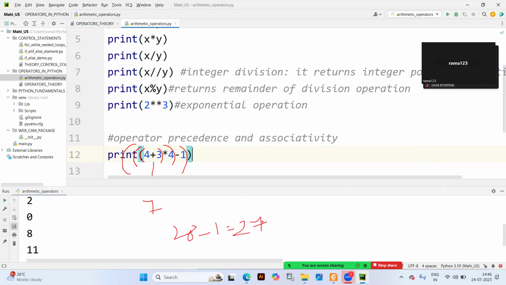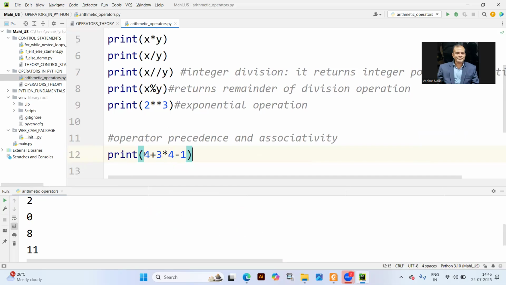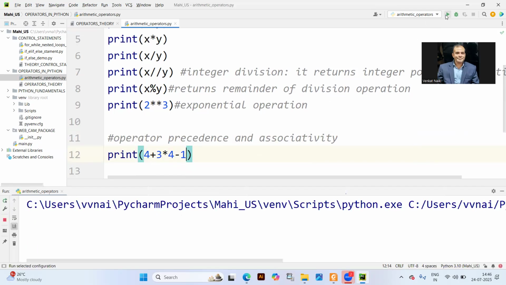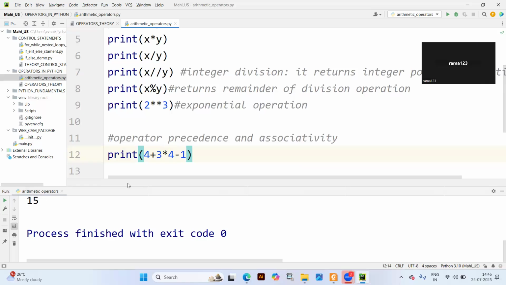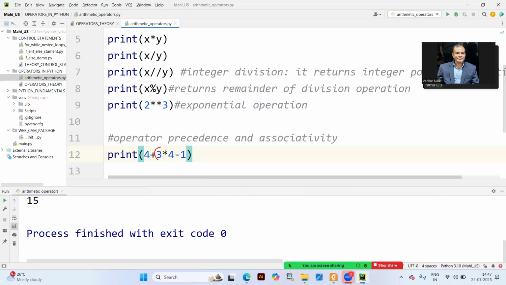No, sir, I think it's doing the first two numbers and then the next two numbers. No. How is the evaluation? Tell me. It is blind, I'm telling you. Where is the concept of precedence I'm talking about? If you do so, the result will be different. You see, 15. But the number 27 we expected, right? How? According to the precedence, this particular portion will be executed first. Then this portion will be executed, then the next portion. So minus and plus have the same priority, but star has a higher priority than plus and minus.